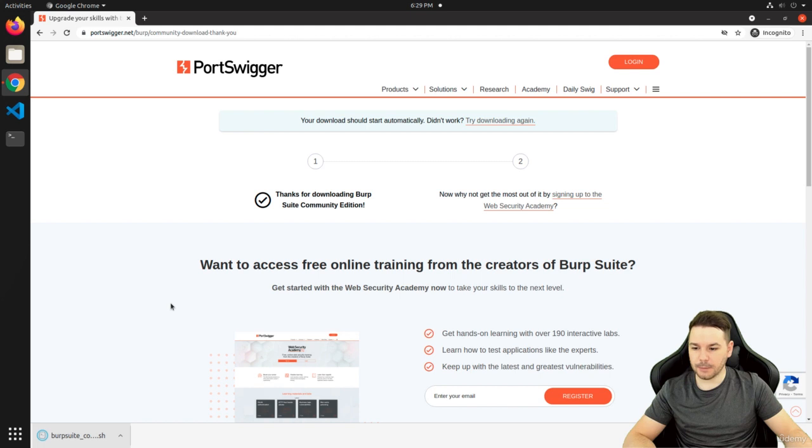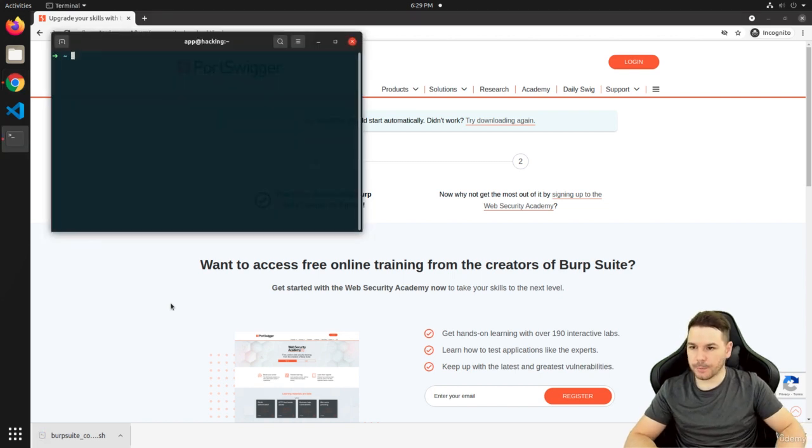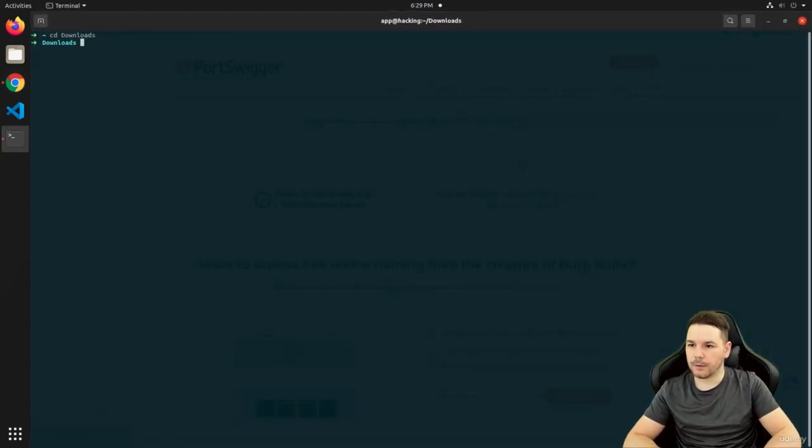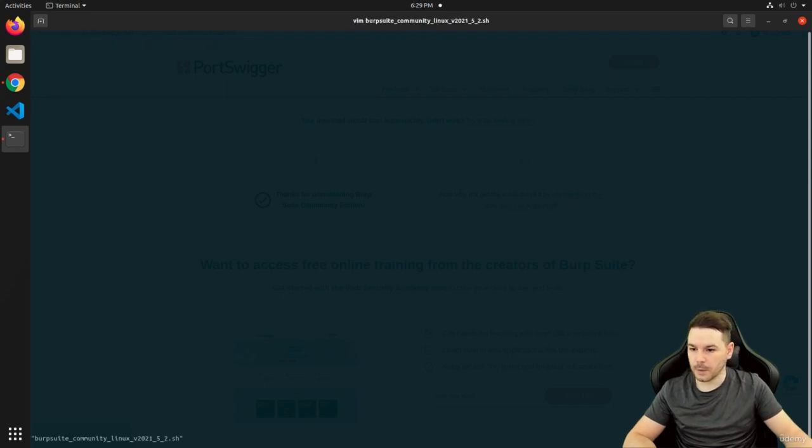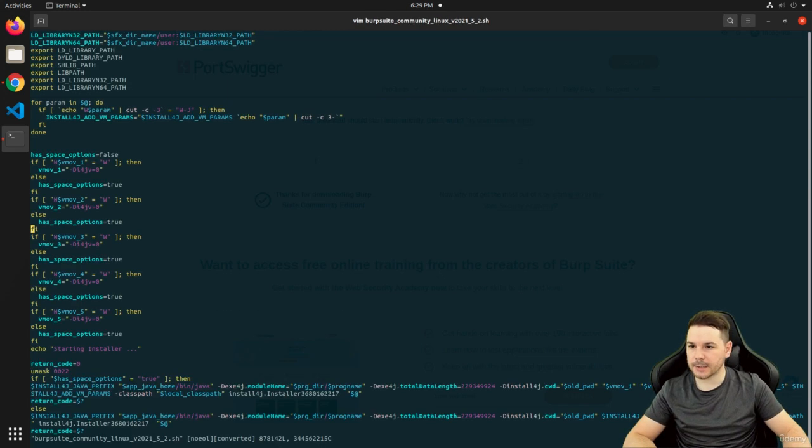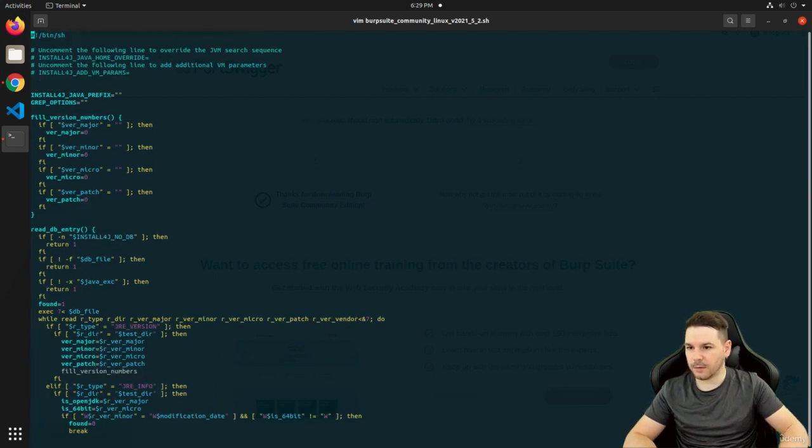Therefore, let's keep it, alright, and let's open a new terminal. Within Downloads, we now take a look at this file. It might take a while until it has been loaded. There we go, because it's loading 200 MBs into Vim right now. So at the beginning, no, we are not at the beginning. I guess we are in the middle of this file. There we go. Now we are at the beginning.